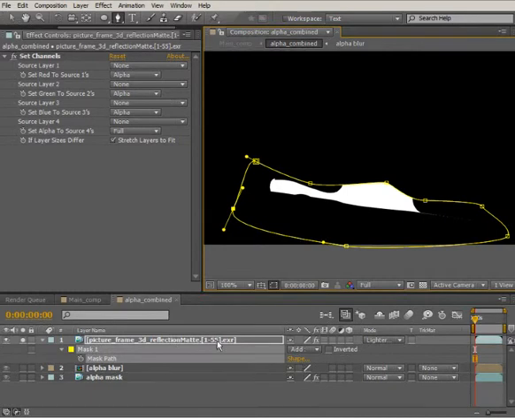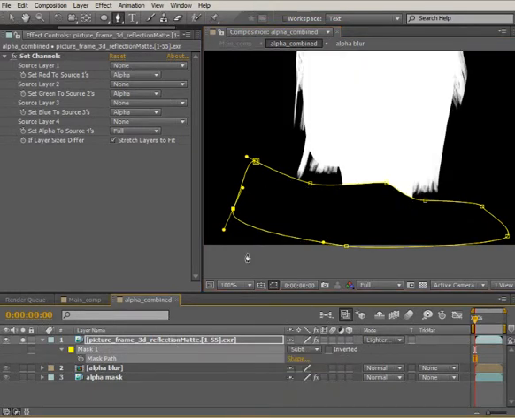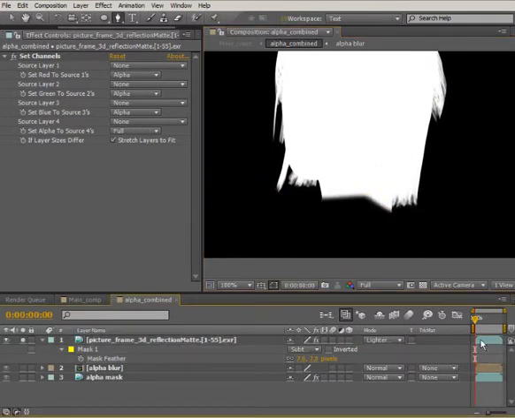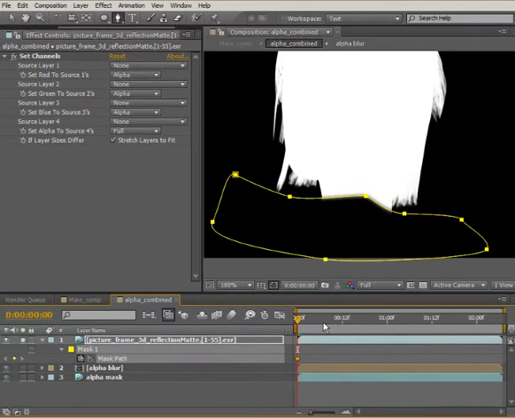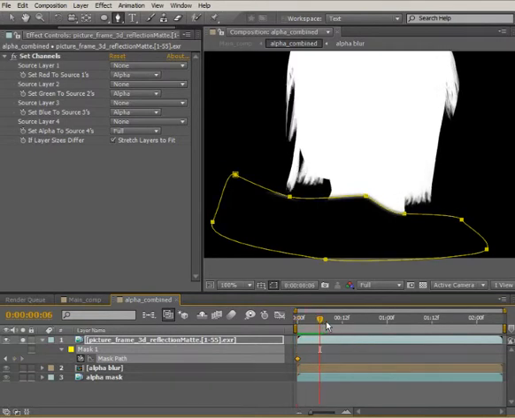Now let's hit the M key and change this to a subtract type to remove that area, and then hit the F key and let's introduce a bit of a feather here. Maybe not quite that large, but maybe something small like a 7-pixel feather. So now let's animate this mask. Let's hit the M key again to grab our mask path, hit the stopwatch icon to keyframe, and now let's just do some quick rotoscoping.